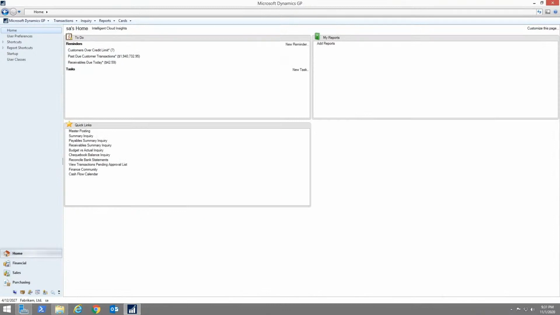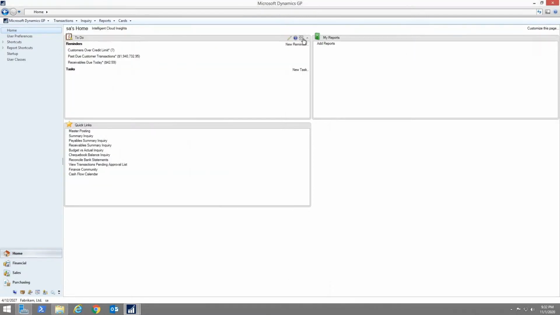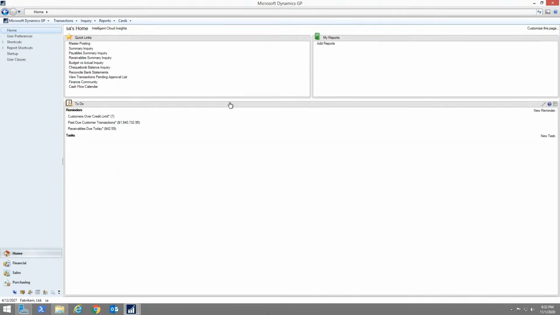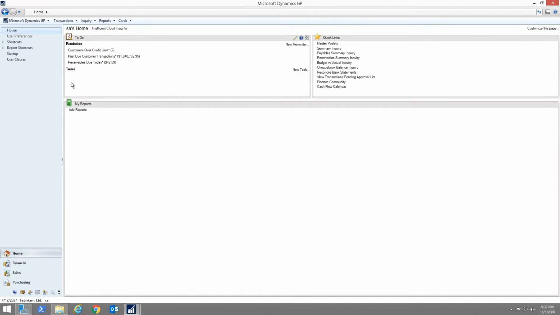Another new feature is saving per column layouts of the user's homepage. On the homepage, if I click on customize this page, it's exactly like you'd have in previous versions. I could have this set to 2 column and top, which is what I have here. If I select one of these areas to maximize, it will make that area the bottom of the page and keep the column layout along the top. Once again, I can close that, and if I select my reports, that's going to be maximized at the bottom and keep the setting on the top.